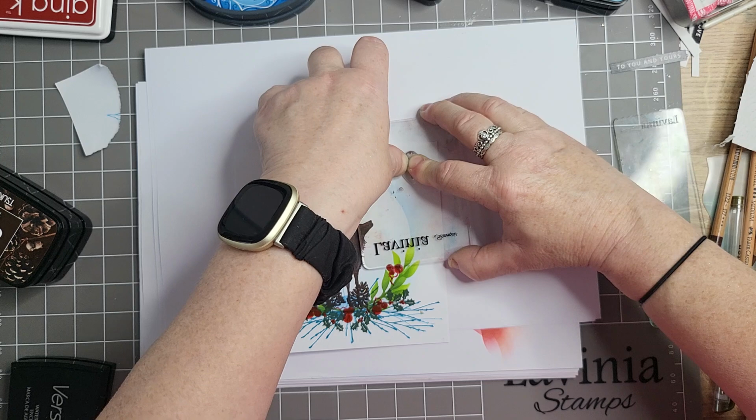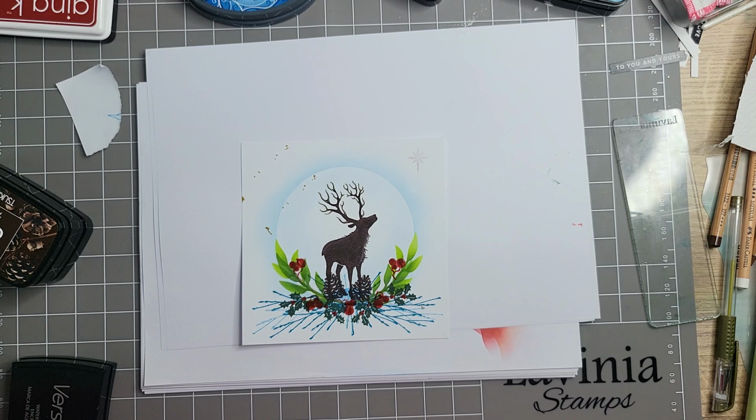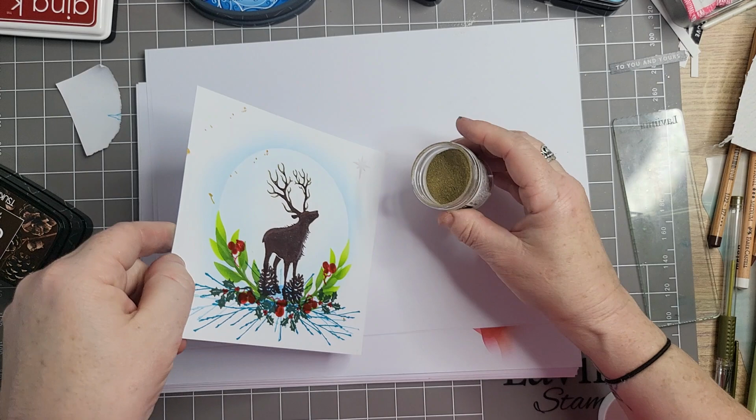Oh, that looks, my other star went all smudgy. I think I pressed too hard. Let's put that on the side. Using Hero Arts Gold Embossing Powder. That will do.